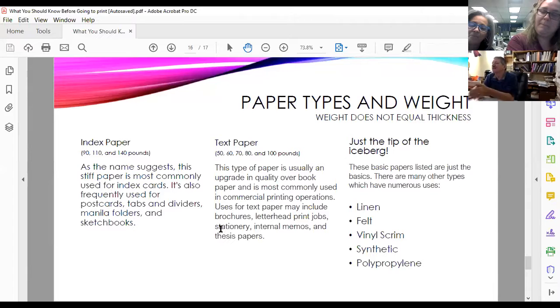Yolanda and her husband Bill are the owners of CMYK, and Mandy, who is the graphic artist, allows us to bring our crap in, and she makes wonderful masterpieces out of it. I want to thank you two for a great presentation. I learned a lot. I didn't realize that there was so much involved in just getting a little piece of paper printed. Thank you for this. I'm sure it helps a lot of people.